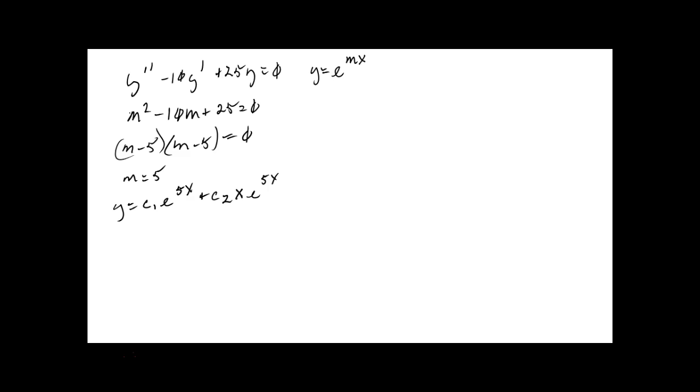Two independent solutions: e to the 5x, and x e to the 5x. You do that with repeated roots. Now you can't go in throwing in minus signs over. Well, let's just make one a minus. That won't work. All right, good deal. Got case 1 and case 2 done.